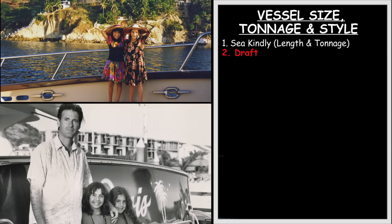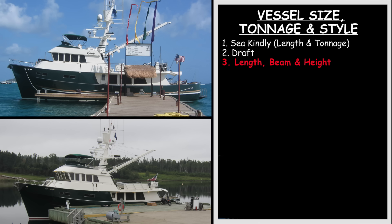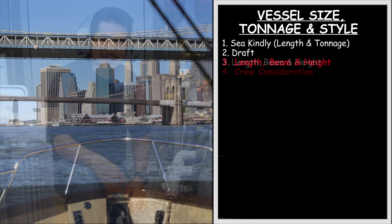Oasis draws nine and a half feet. For cruising the west and east coast of the United States, Mexico, the Caribbean, the Mediterranean, or Northern Europe, this has rarely posed any problem for us. Third, depending on where your home port is — as distinguished from your hailing port — the boat's length, beam, draft, and mast height might be a limiting factor due to available dock space, harbor depths, or bridges.